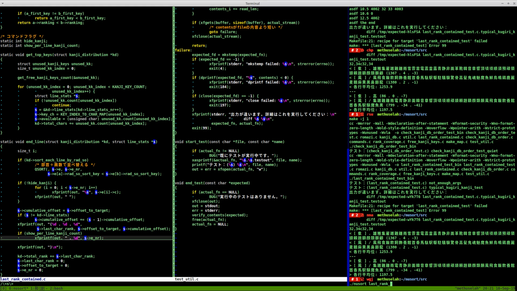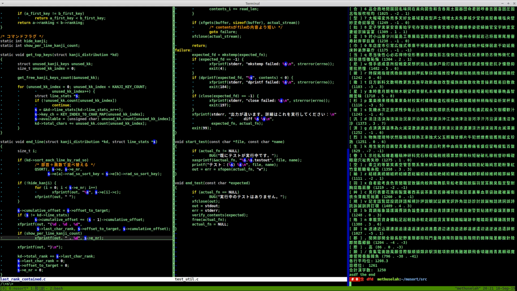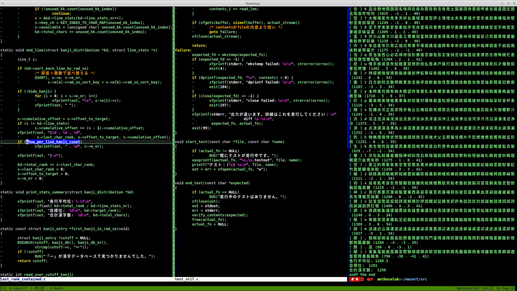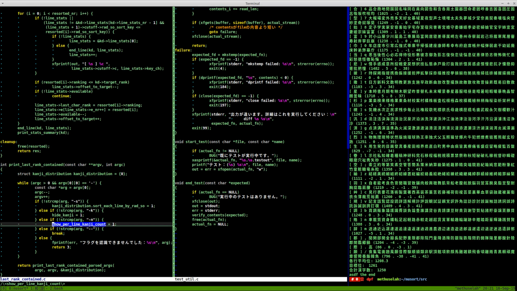Sort last rank contained. Okay, so this does not look correct. Now if we do dash, how do I turn this flag on again? Dash N. So N, this is correct. It's like only 1. Setting it to just 1. Kanji printf. Kanji count.